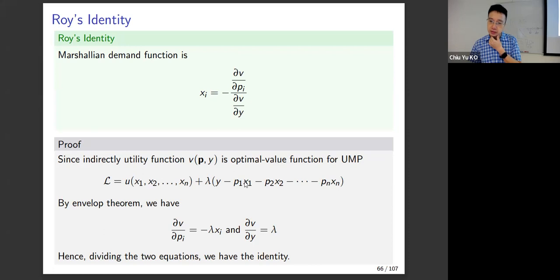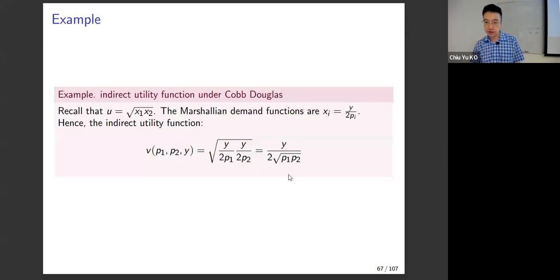Yeah, probably I never use it. Maybe one way to use it is if you estimate the indirect function from your model, then you can back out your demand based on that. But other than that, I don't see the reason why this is very useful. So this is the function, right? You can tell how you can derive the indirect function. I mean, you will do this assignment later, so I'm not going to cover it. You can check it if you want to.